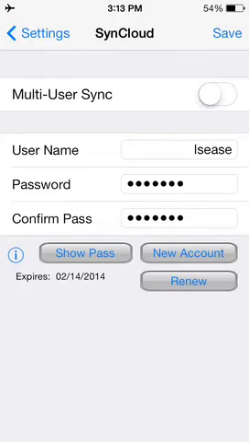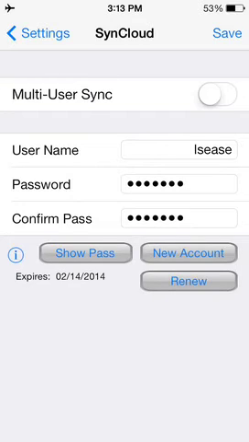But when you press the new account button, that's going to launch a purchase screen for you, and you just choose what type of plan you want, which varies based on the numbers of users that you have on the account. 3 users is supported by the basic subscription, up to 10 is the advanced subscription, and then unlimited is for any number of users. And you can do that monthly, or you can do yearly subscriptions as well.